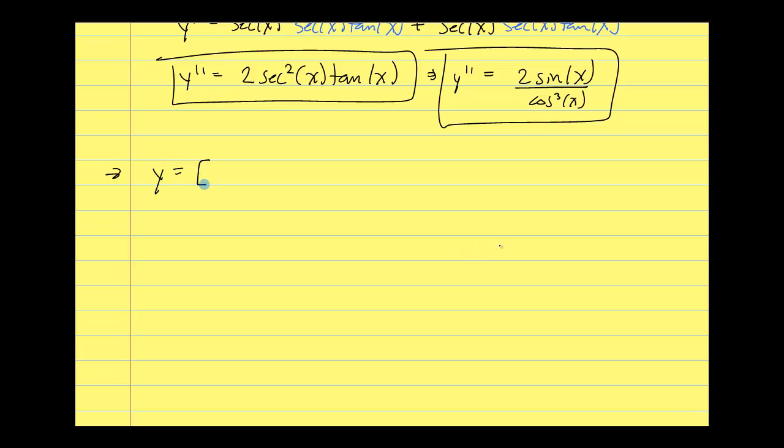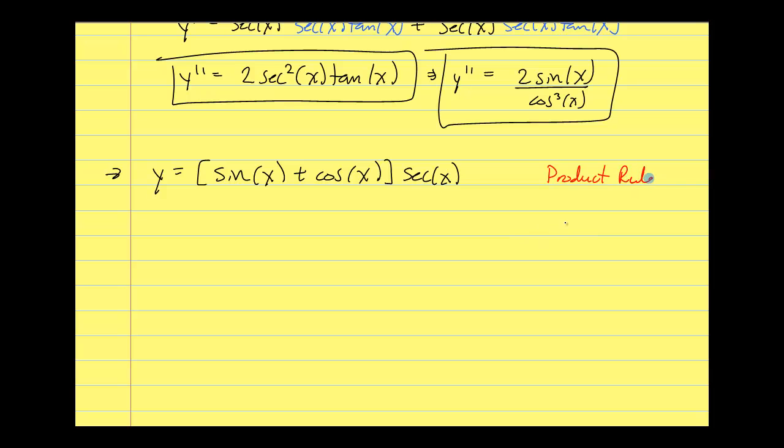Let's look at y equals sine of x plus cosine of x, times secant of x. Now this function to me is really interesting because first of all I see this as a product rule, so I could use a product rule here with this as my first and my second function, but I also look at this and think, I could distribute the secant and rewrite this and maybe make it a little bit more simple. So we could use a product rule.